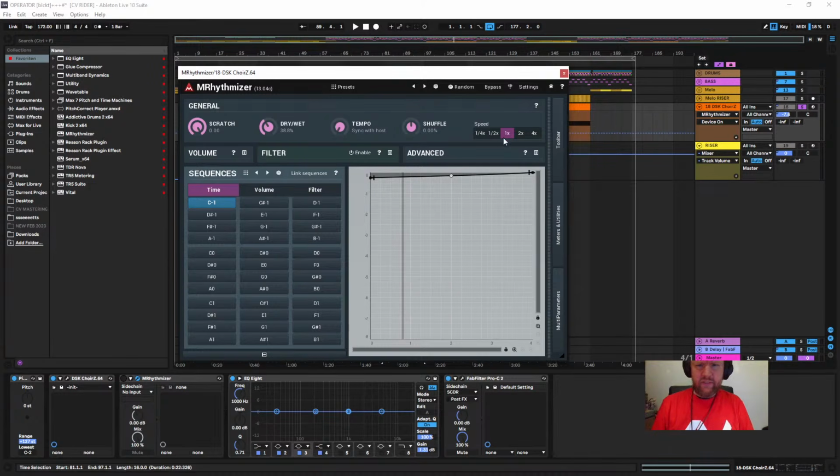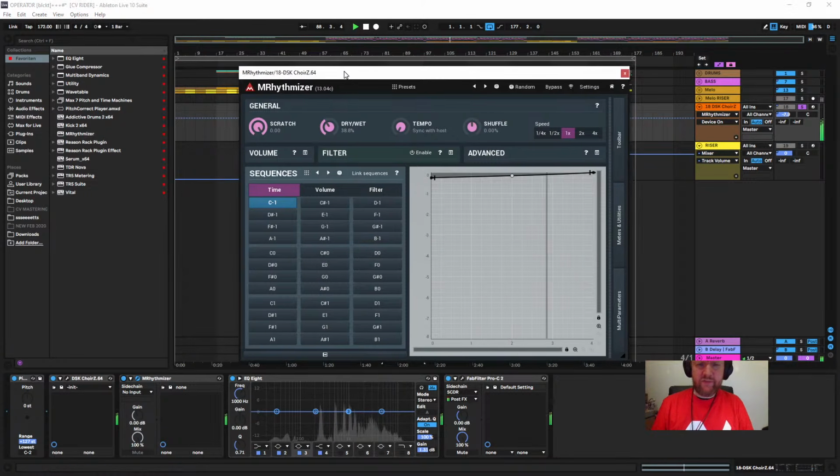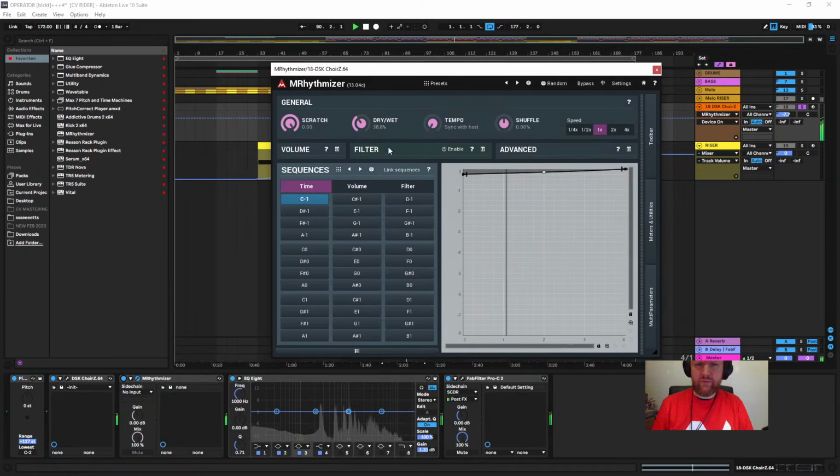And this is just a 1 bar setting that I have, so each bar, in this case, it just keeps pitching up. Just get familiar with M rhythmizer. It's too hard to explain what's actually going on. This is what happens if you have this line. If you put it more up, it's more drastic and higher.